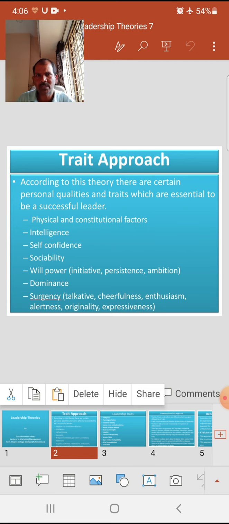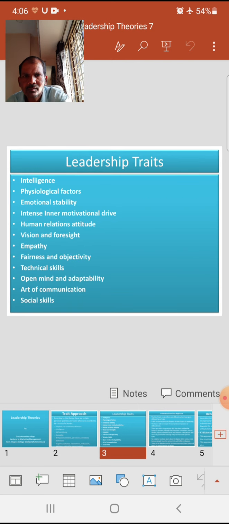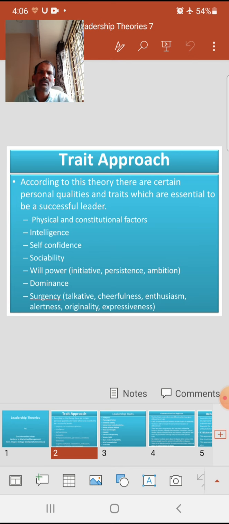Stockdill. When we see leadership theories, they are trait theories, behavioral theories, contingent theories, and emerging leadership theories. Under behavioral theory, we have the Michigan Studies and the Ohio State University Leadership Studies. Under contingent theory, Fiedler's contingency model, the Hersey-Blanchard model, House's path-goal theory, and the Vroom-Yetton-Jago model. And emerging leadership theories: leader-member exchange theory, charismatic leadership theory, transformational leadership, transactional leadership, leading change leadership, visionary leadership, and Joseph C. Rost's leadership.